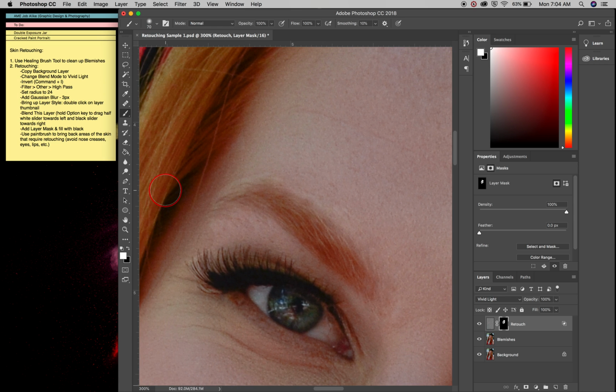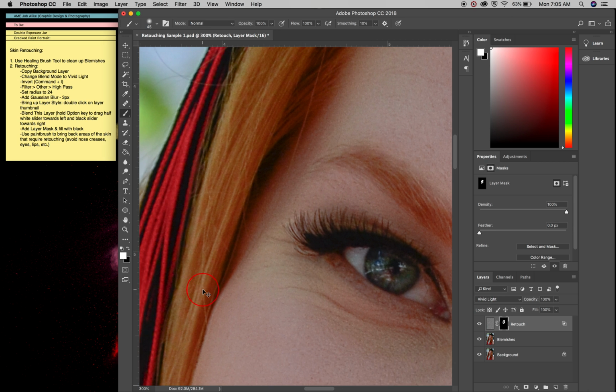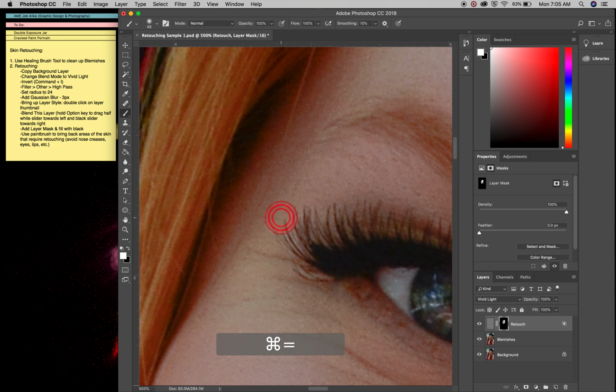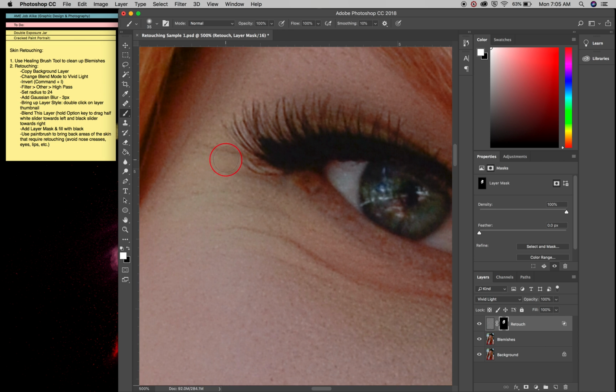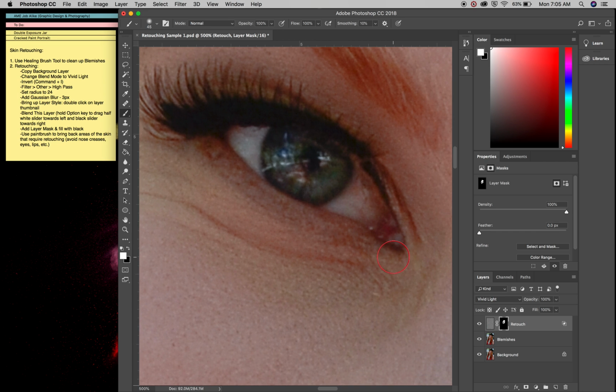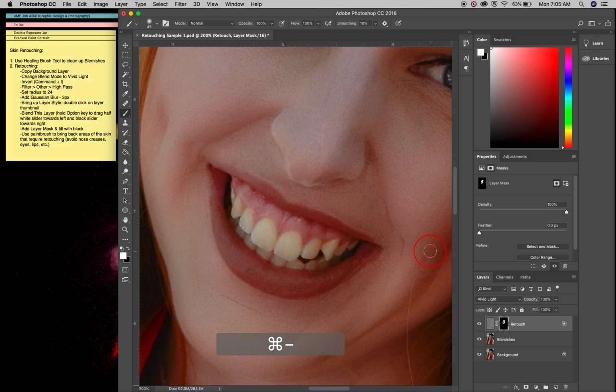Depending on the face of the person you're working with, this can be an easier step versus a harder step. I'm going to go up against this eyebrow, same as the other side. As you can see, that kind of gets rid of that harsher line that appears. I'm going to make that brush really small again and go thread through this area here. And again, you want to avoid sections like this where you can kind of see the skin that's retouched versus not retouched. That's what that softer brush does, it allows you to kind of come through that. I'm going to come under her eye here. Oh, wrong way. I'm going to come under this, kind of retouch in this area here with that softer brush. And then the only area I think I have left to do is her nose.